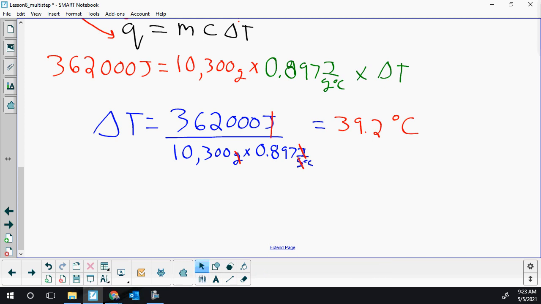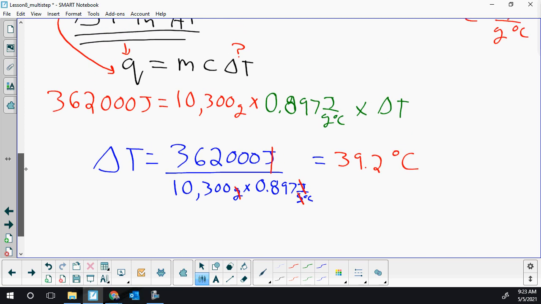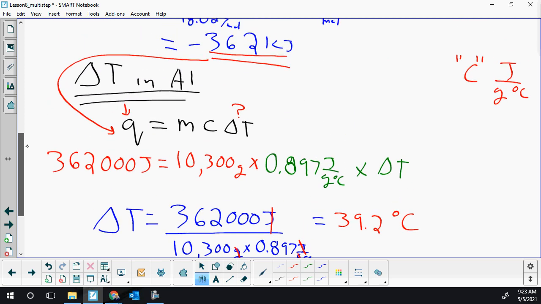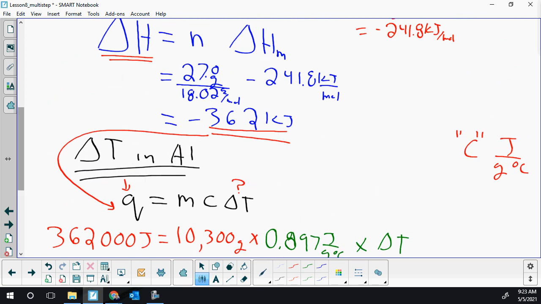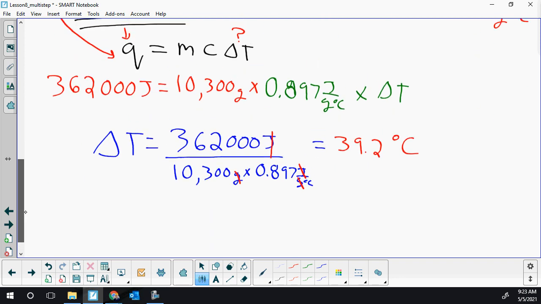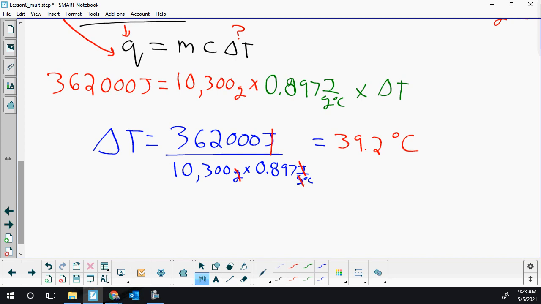Okay. Now I did strip out the minus when I went from change in enthalpy, which has a minus, to Q, which is a scalar. I didn't put the sign in, but that sign means energy was released, so this temperature is an increase, as released energy would increase the temperature.